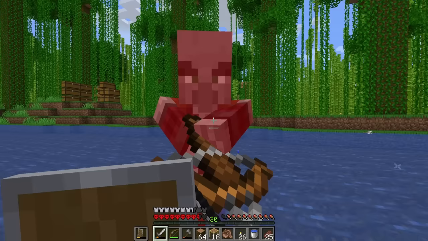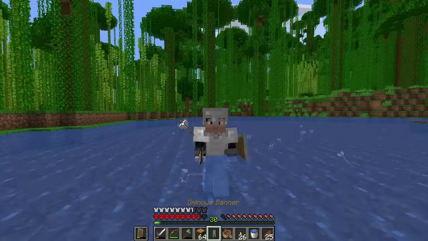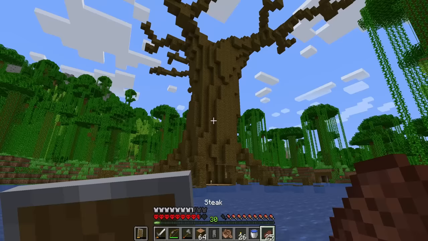Oh right, we have one more pillager to defeat. Friendly fire will not be tolerated. That was fun, but unnecessarily dangerous. I can't swim away fast in water one block deep. I'll need to fix that. Let's do that now and get this tree some leaves on it.